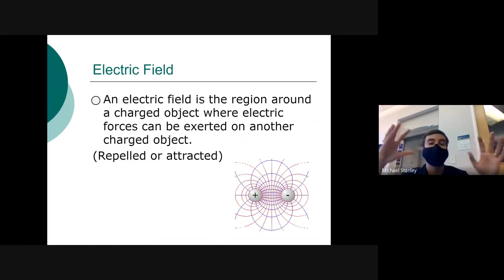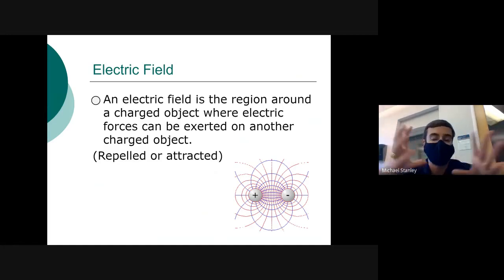So because objects will exert this force on each other over these small distances, they form what's called an electric field. An electric field is just the area around a charged object where forces will be exerted on another object. So an electric field is basically just how close objects have to get to each other before they can start repelling or attracting each other. If you ever see diagrams where they have objects and all the little circle lines going around them, those are meant to represent their electric fields. Again, you don't really have to know how to read this or know exactly what it means. Just know that the electric field is the area around the object where the force starts coming into play.